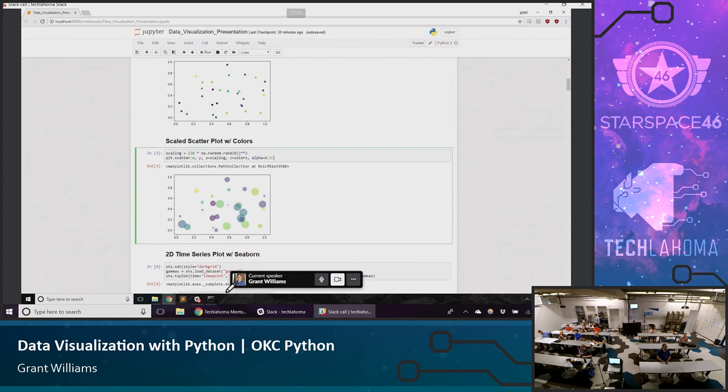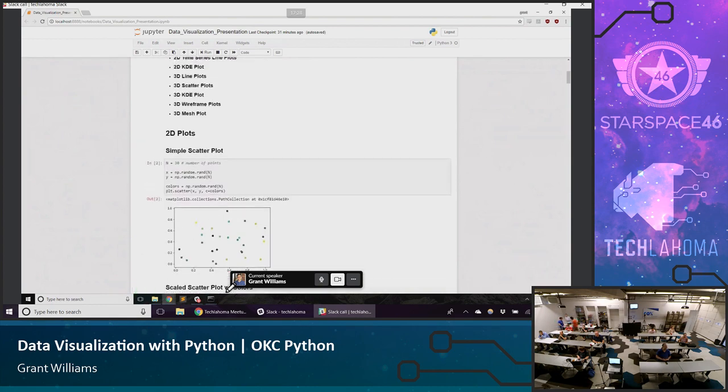In this case, I just took a random scaling factor, and then you can apply that to the scales. And if you're going to scale them, then you can apply the alpha command, which lets you change the opacity of the individual points too. This lets you see points that might be covered up by these new scaled events. So you can see down here that some of the events would otherwise be hidden if you don't scale them.